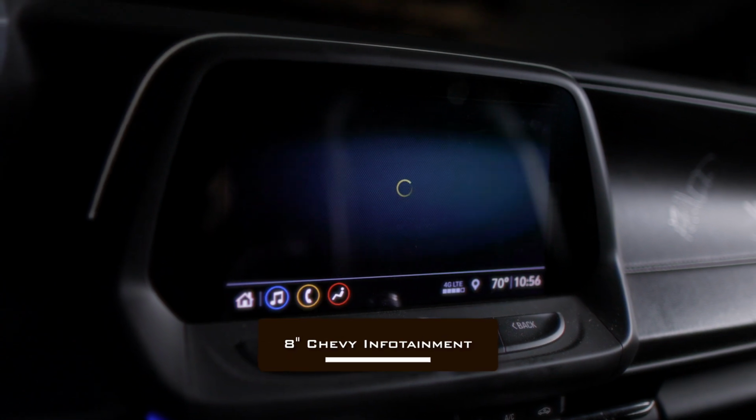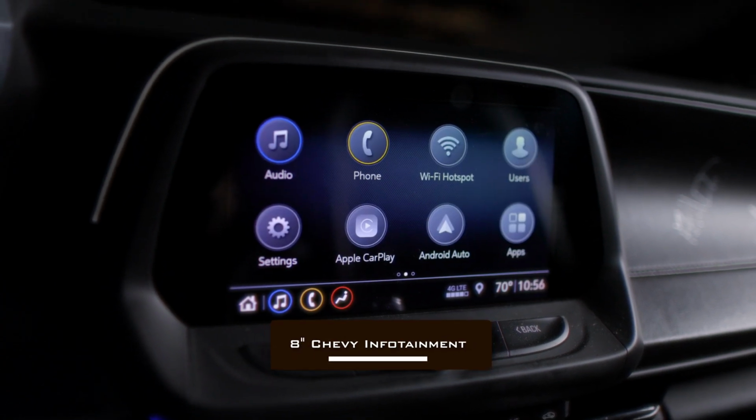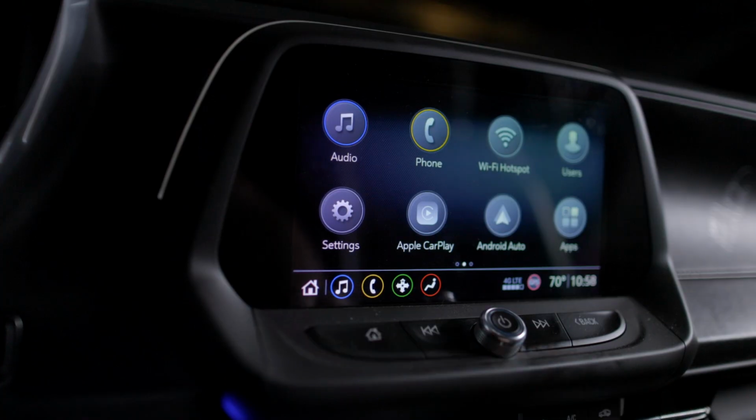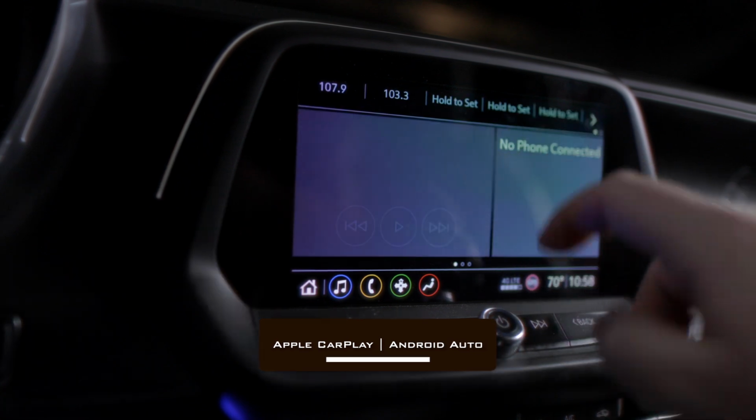I'm a little fat, but that's my fault, not the car. It does have a really nice, probably 6.5, 7-inch screen here. It's a little weird. It's tilted down. And I feel like I want to push it back so it looks up at me. But the screen is also relatively simple, not a lot going on.